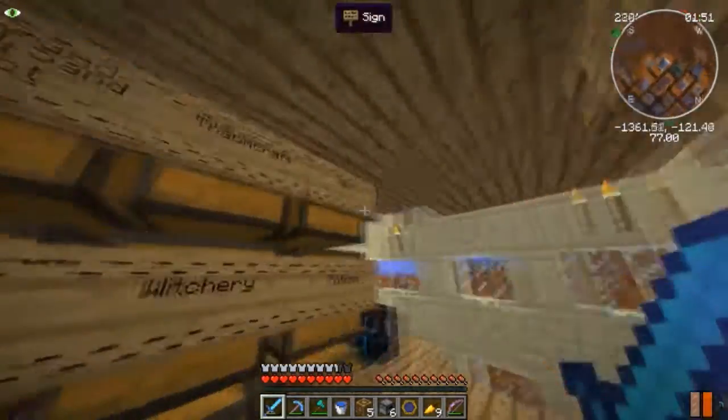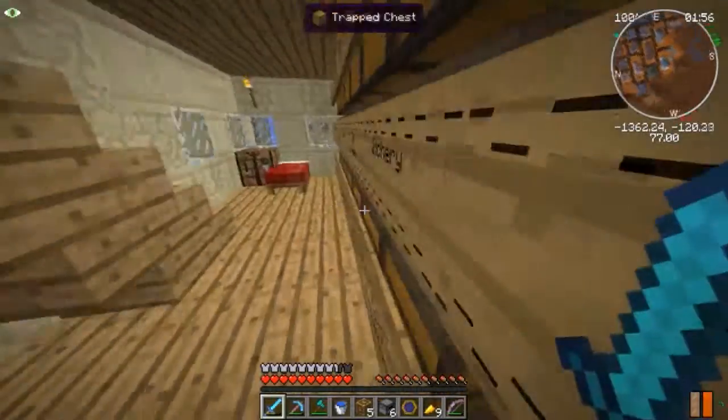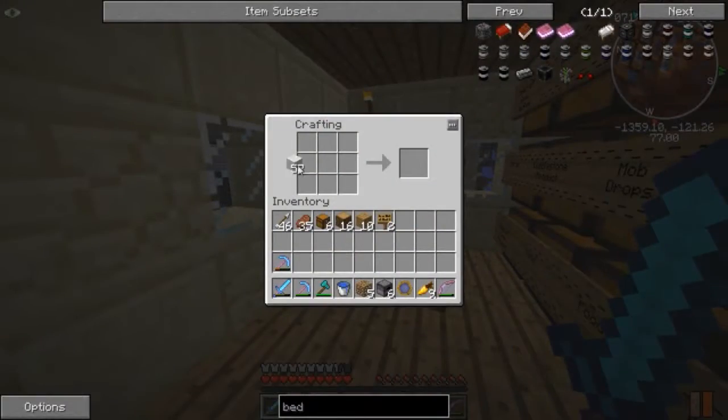Is it in my... Oh, whoops. Can't walk. Miss chest. Drop chest. I think I got it. Yeah, it's in my drop chest. Okay. Well, let's make a carpenter's bed.